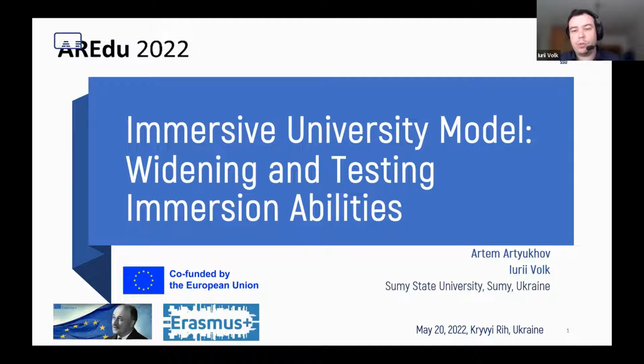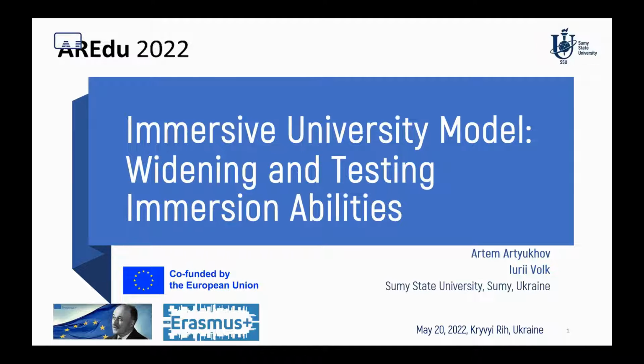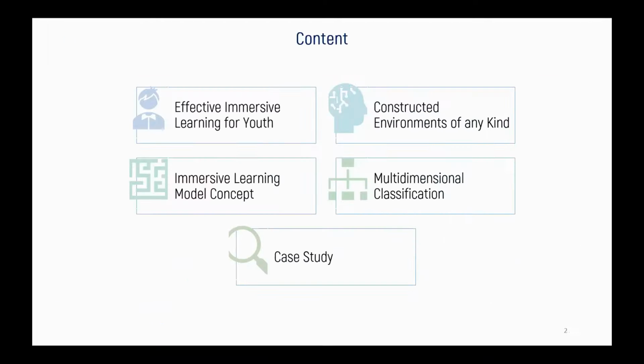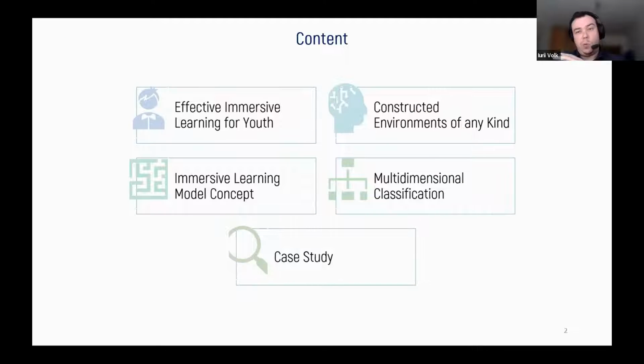Our work is bound to discuss immersive learning techniques and crystallize immersive university model. So we try to substantiate the effectiveness of immersive learning application for youth. Emphasis here is placed on the fact that immersion of students can be carried out not only through visual and augmented reality, but also in any constructed environment that provides any kind of immersion in active and interactive teaching methods. That's why we try to construct environments of any kind.